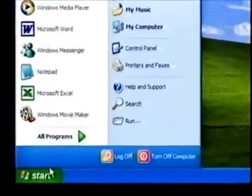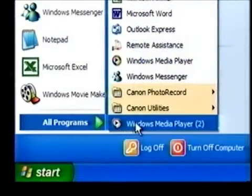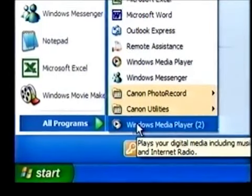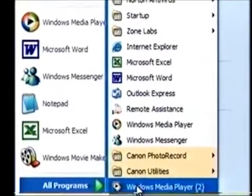Now we can move the mouse so that the pointer moves up and down the Start menu. When you put your mouse over an item in the Start menu, it appears highlighted. When you click that, it's called selecting. Now, the Start menu, like most other types of menus, also has submenus. If you highlight All Programs, the submenu cascades out. Now you can move your cursor up and down this submenu.